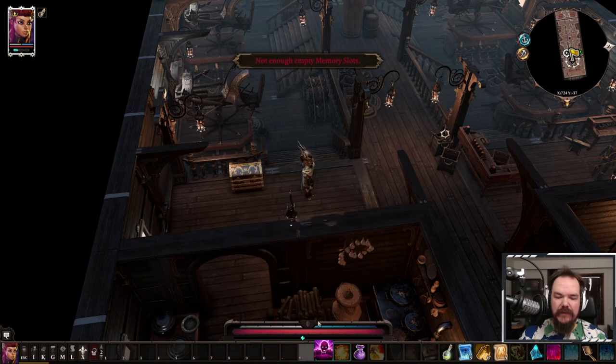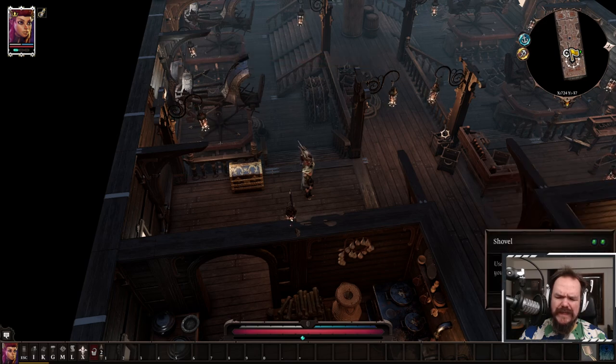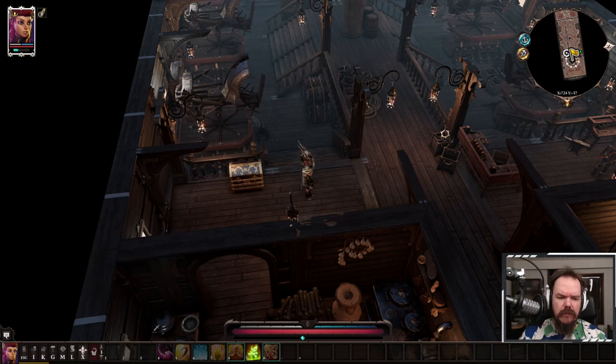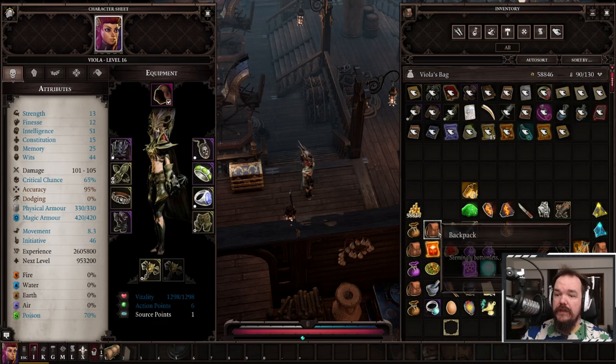Having that option there is great, especially if you have to remove the unmemorized ones, because then it kind of automatically keeps it together. But it also just gets to be a big mess over time if you don't manage the hotbar automatically. So I'll get back to that in a moment.